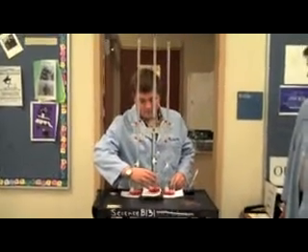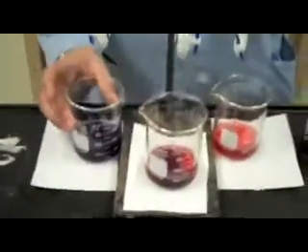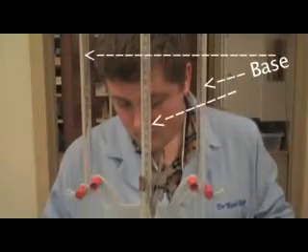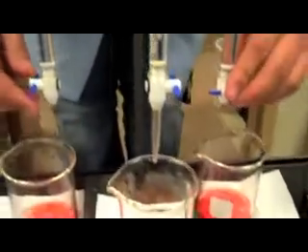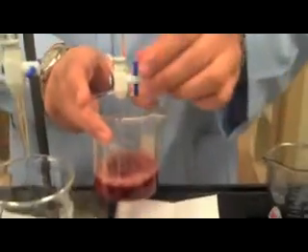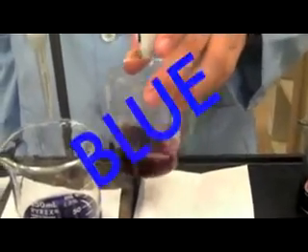Hi, I'm Matt Meyer from the Chemistry Independent Study Class, and this is my Become Blue demo. I'm performing a simple titration using a weak base, sodium hydroxide, and a weak acid, phosphoric acid, in the presence of an indicator such as litmus. This indicator will change colors in different pH ranges. Litmus begins as a reddish-orange at low pHs, but transforms into a wonderful Kenston blue at high pHs, as demonstrated by my experiment.